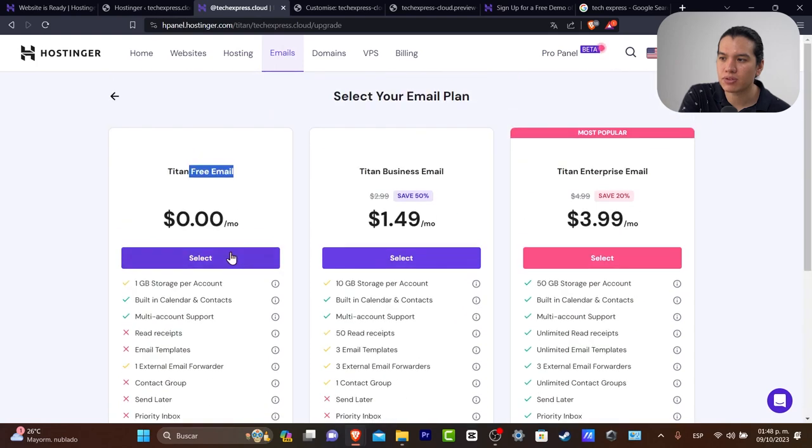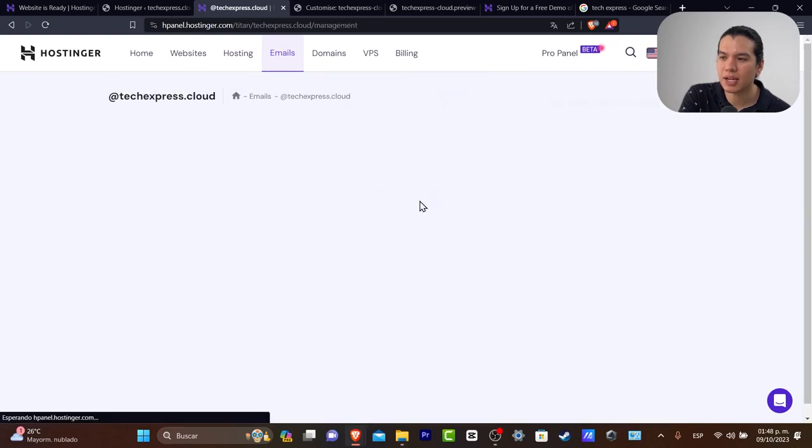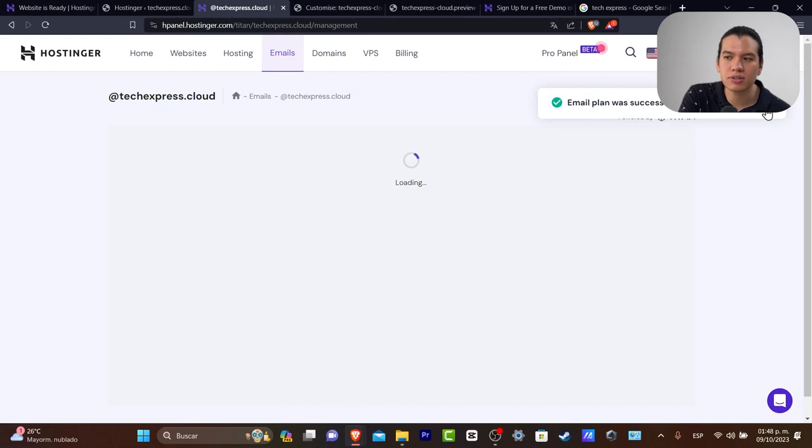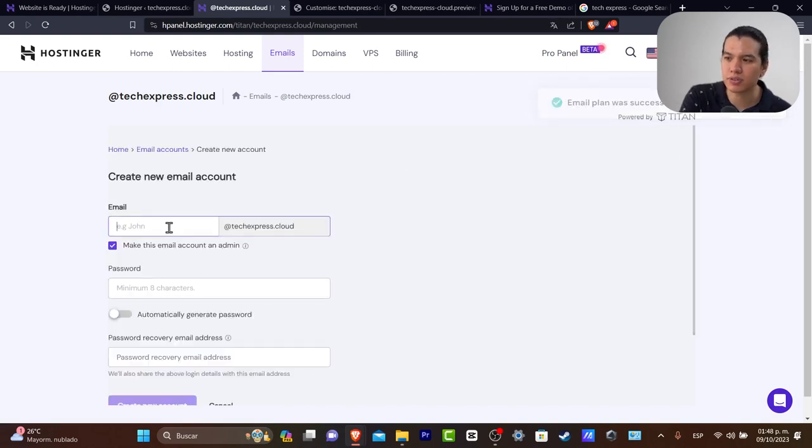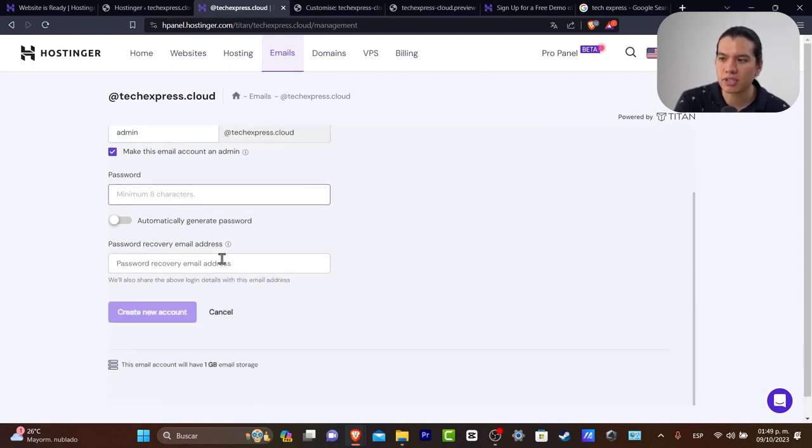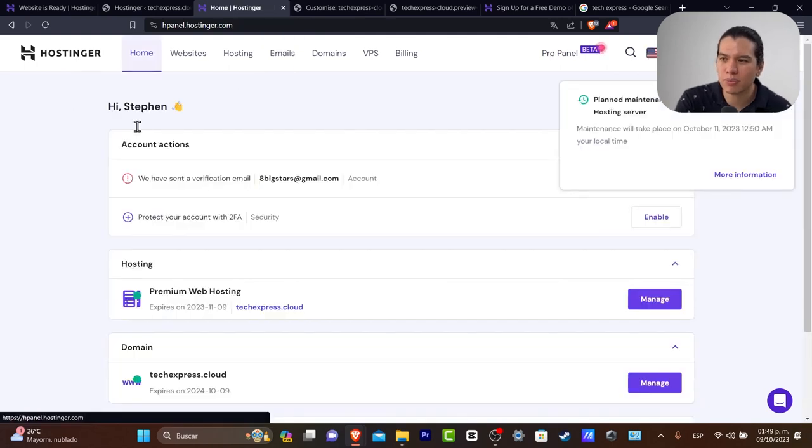I'm going to choose the one that says select. And now it's going to ask us to get started customizing this. So for example, here my email is administrator at techexpress.cloud, and I have the passcode and this password recovery email, and now I have the email directly in here. I'm not going to focus a lot on that because I just want to show you how it's looking at the moment.